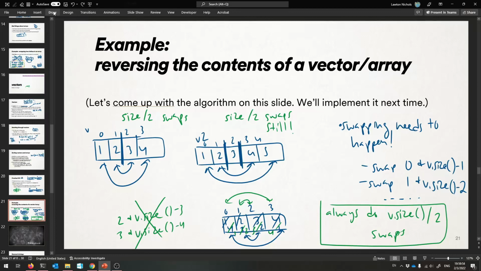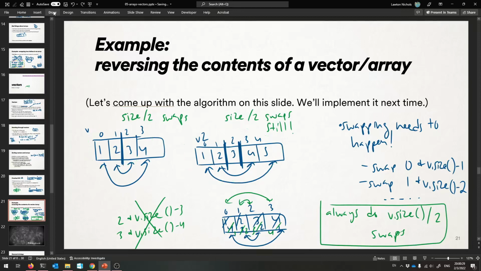That is the algorithm that we're going to implement. So it looks like we're going to start swapping with index 0 and v.size minus 1, do our swapping algorithm for those, and then increment the first index and decrement the second index, and do just as many swappings as the number size over 2. Okay? And that will correctly swap the array regardless of whether it has an even number of elements or an odd number of elements. It will still work just fine.